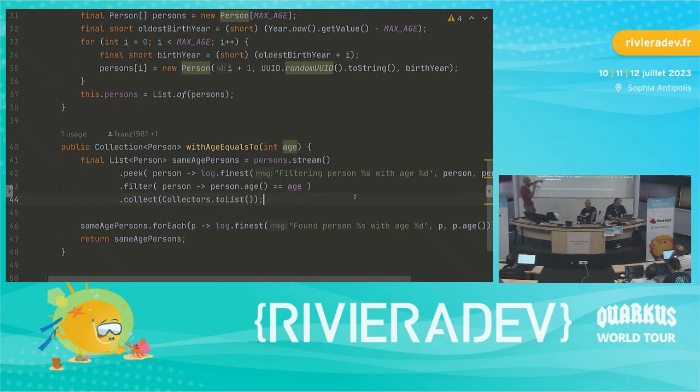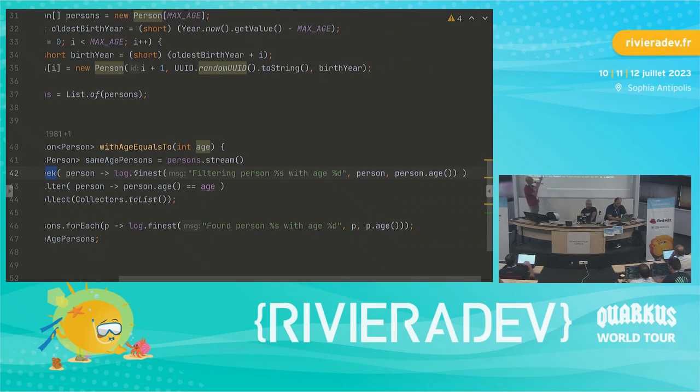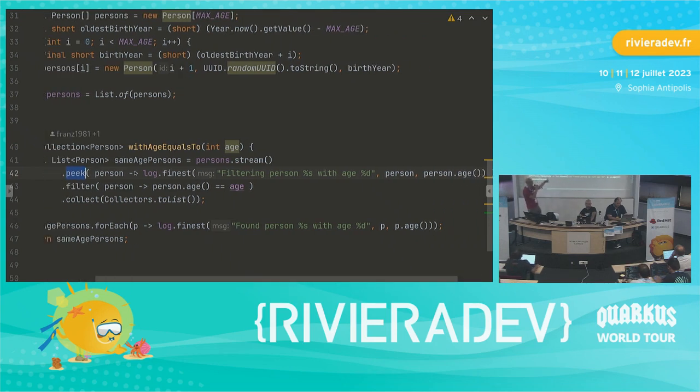What it does, it's using a construct called peek that during the iteration along the stream won't modify the stream, and it allows to report through finest, if you have configured your logger through finest, information about the person that has been collected.